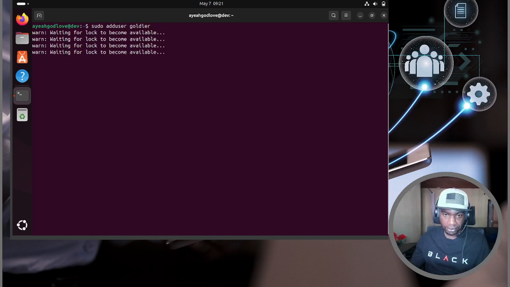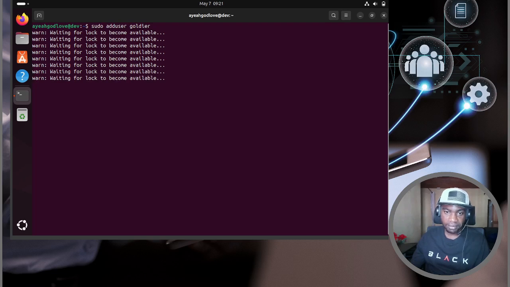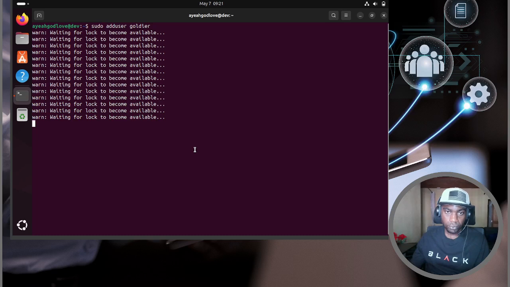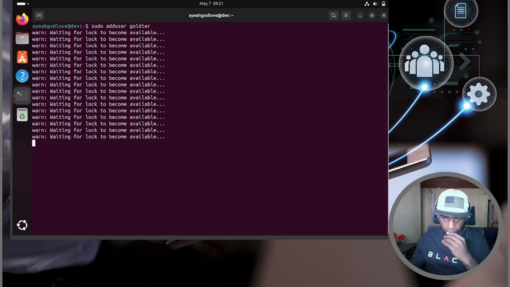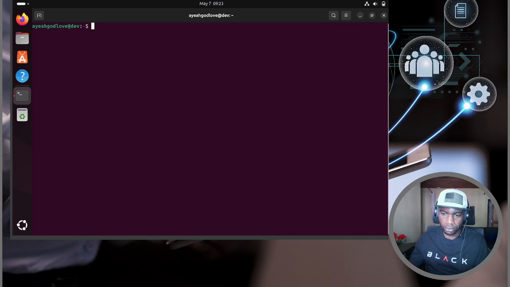We test another password. Let's do 1, 2, 3 up to 10 and ABCD up to I. So we try it again with this password this time around. Let me just write the password also. Then we have A, B, C, D, E, F, G, H, I. So we're going to try this password.